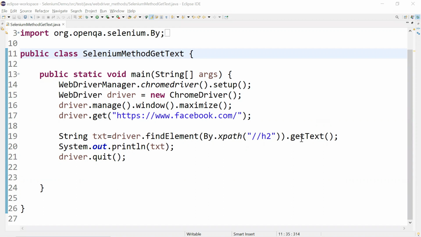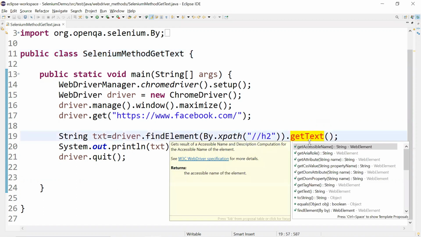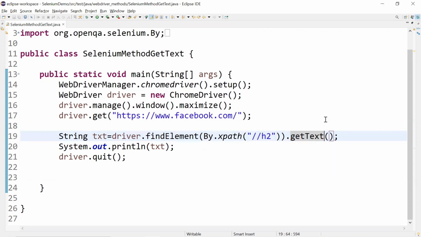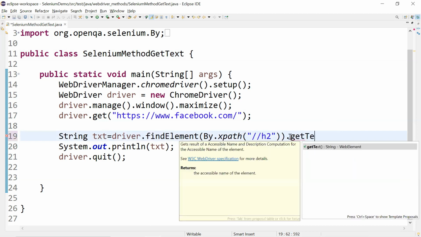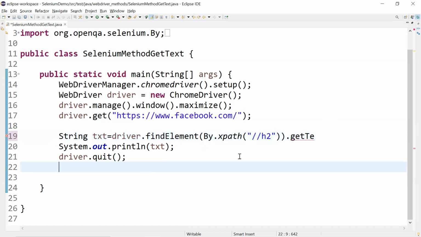We have identified this over here, and if I go back to this implementation, you can see it is getting the... one second. So, get text. It is getting the visible text, not hidden by CSS, of this web element, including the sub elements. So basically it is going to return the visible text of this web element. That is the job of this getText web element.